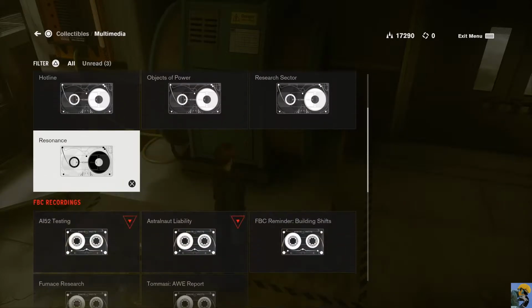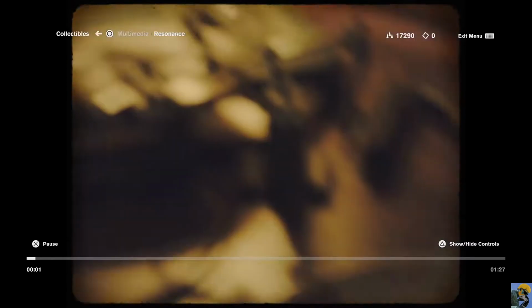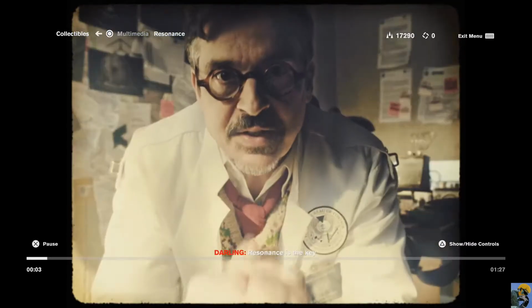Let's see, what do we got here? Resonance. Oh. Resonance is the key. Okay. Vibration, frequencies, waveforms, fields we didn't know were there. It's physics. These fields in complex interaction, altering reality that comes to contact with them.